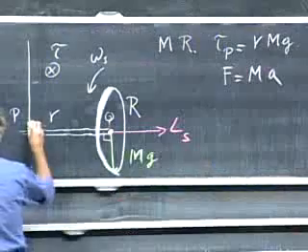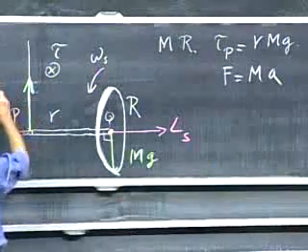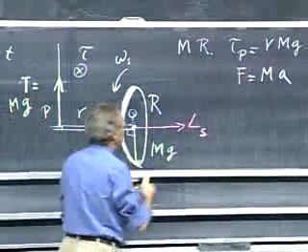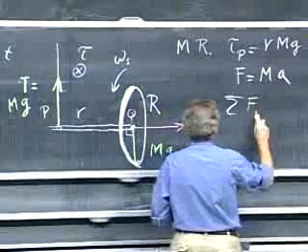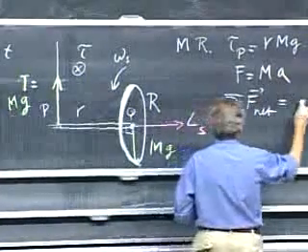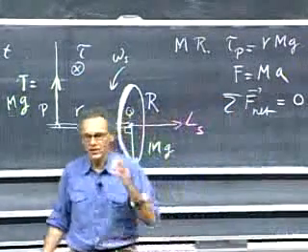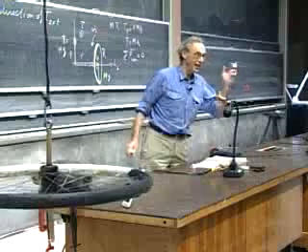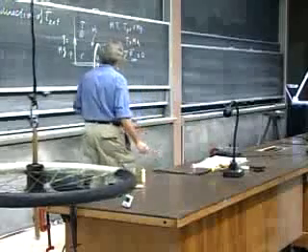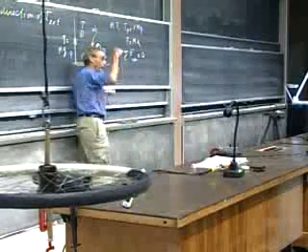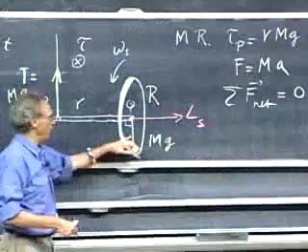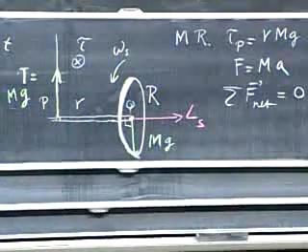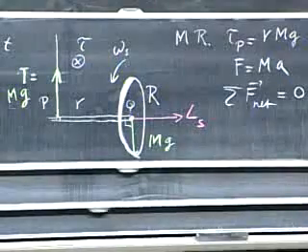What do you think is here? The tension in this cable, T, will be exactly mg. And so the sum of all forces on that object is 0. There is no net force on that wheel, but there is a net torque, and that's why it's going to precess. If there had been a net force, then indeed it would also go down, if this force were larger than this. So nature is very clever, the way that it deals with these rather difficult problems.